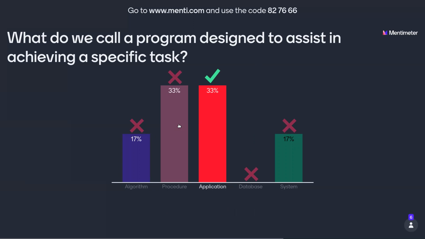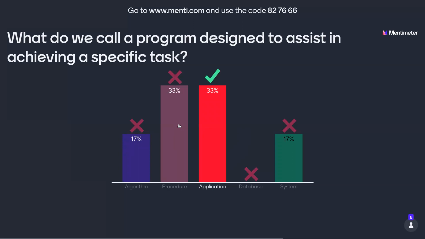Remember, we are in chapter 3 and we're in sort of 3.1, which is called the application lifecycle. So in this section, when they define something like this, they are referring to applications. That is the definition of application that the MTA uses. Don't feel bad if you didn't get this one. The first time I saw it, I wouldn't have gotten it, I don't think, because this is a very weird definition of the word application, I personally think.